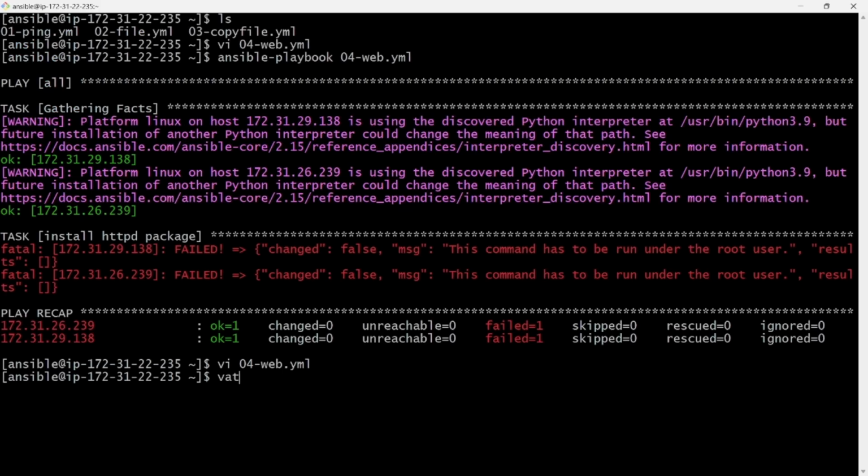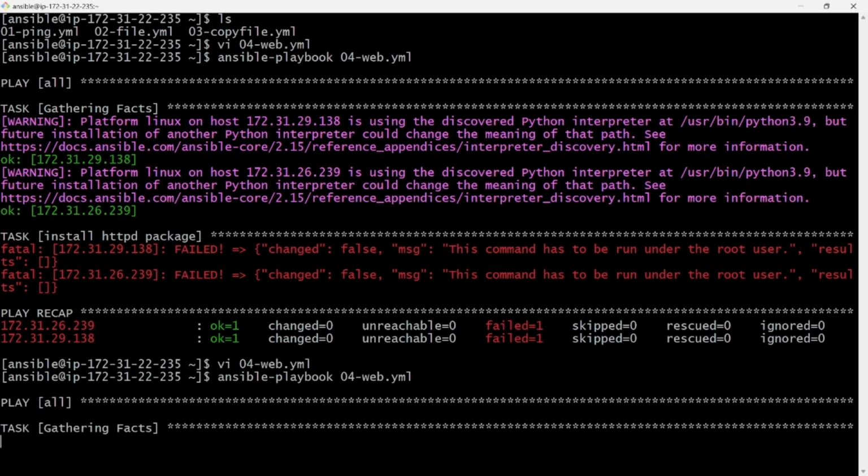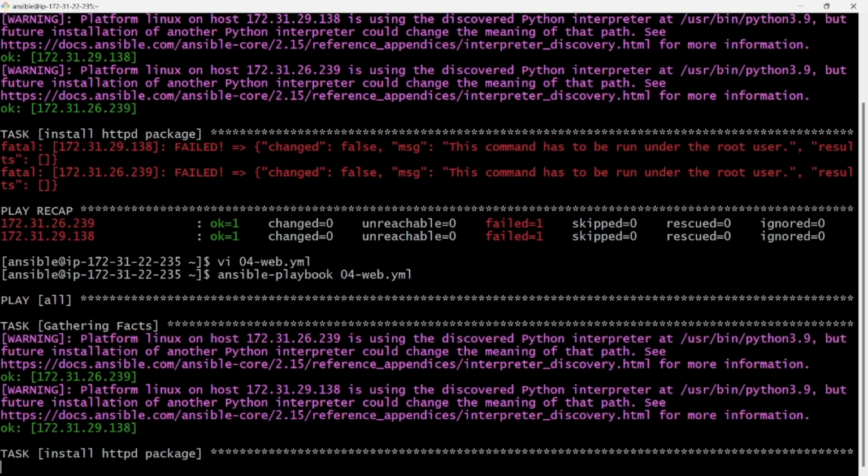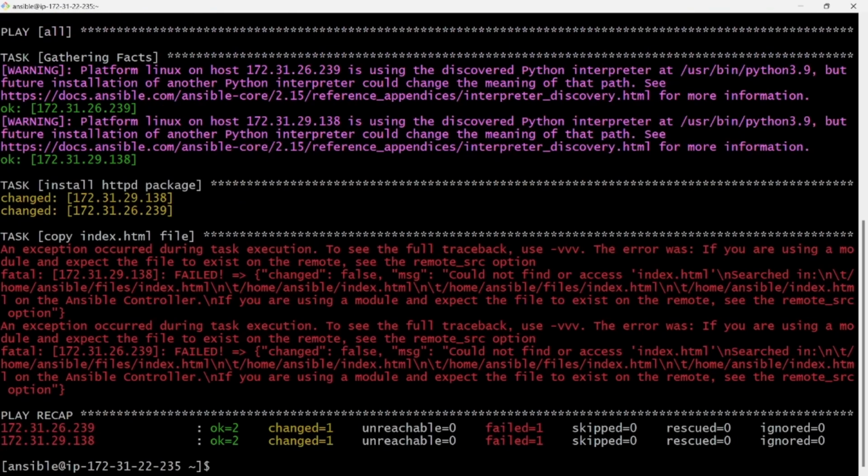So you can verify by using the cat command. I'm not doing any cat command, I'm just applying here. Yes, we install the httpd packages. But during that time, you can see my task failed again here. Successfully, we installed the httpd packages because we gave the permission to my root user. Yes, I wanted to install those httpd packages, so we got the permission. But you can see again it is failing on my task.